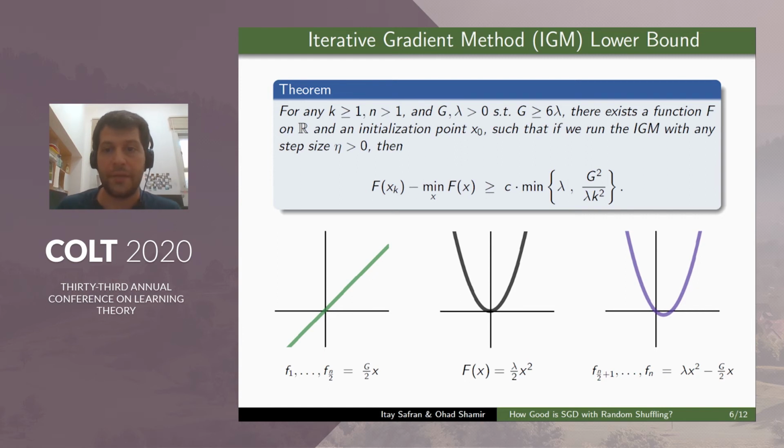We consider half the functions, n over 2 functions of the linear form we see here to the left, and we consider the remaining half of the functions as the functions we see here to the right, these quadratic functions. And first, since the algorithm is deterministic in order, it performs iterations over the functions seen to the left, which throws the algorithm to the left roughly n times, which costs us a convergence rate which does not decay with n.